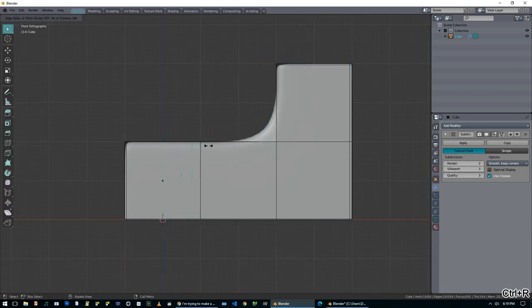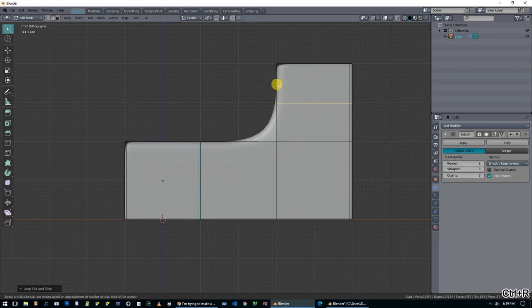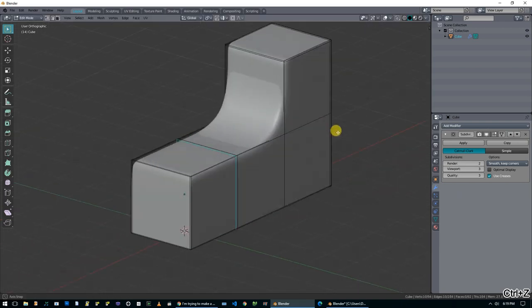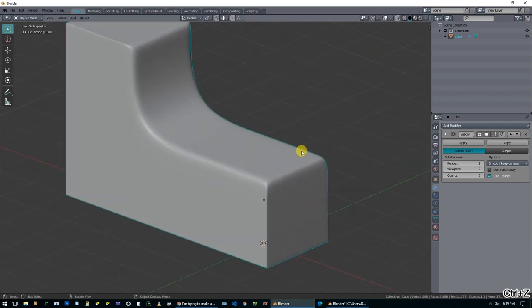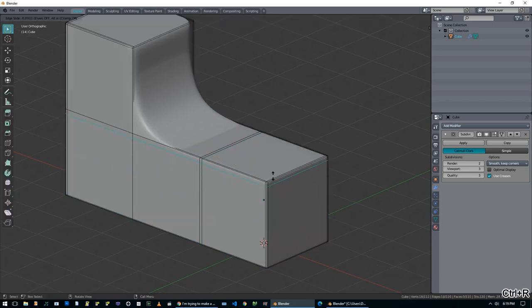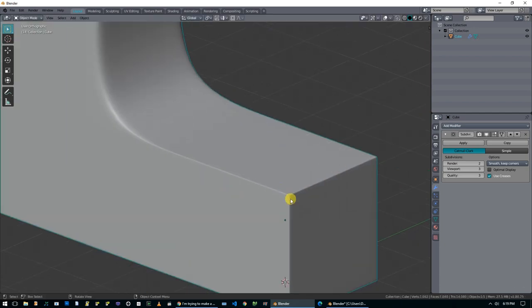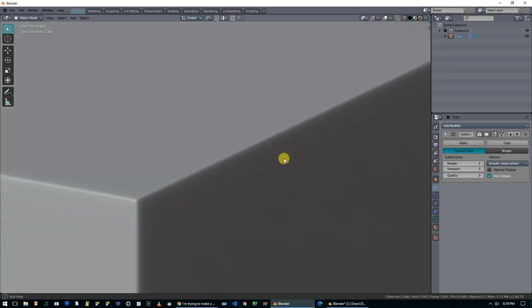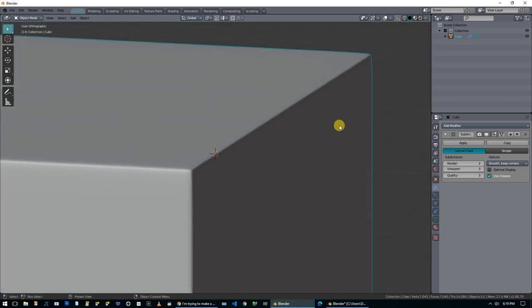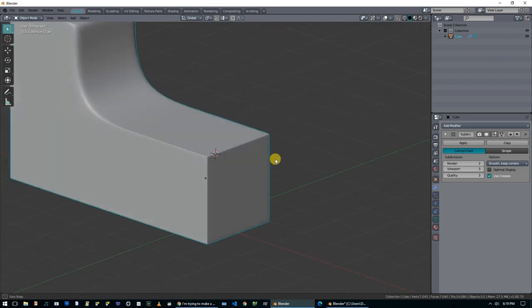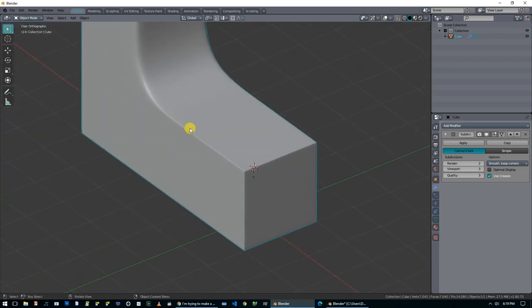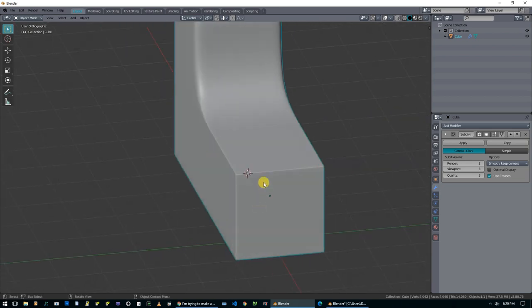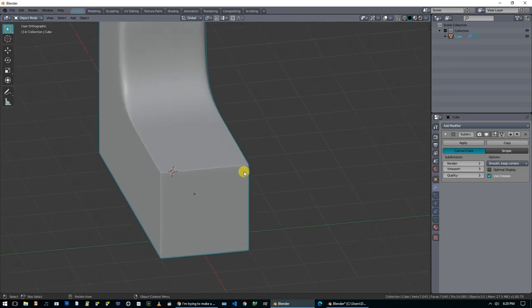Now we might want to put an edge loop here, or we can control the angle of that curve with another edge loop. But what you see here, oh, we probably want an edge loop there as well, is that while this is a hard corner, if you zoom in, it is actually slightly smooth. And when you zoom out, you can see that there's actually a little bit of a highlight on these hard edges, which is very realistic. Like you can see right there, the light is bouncing off this edge.